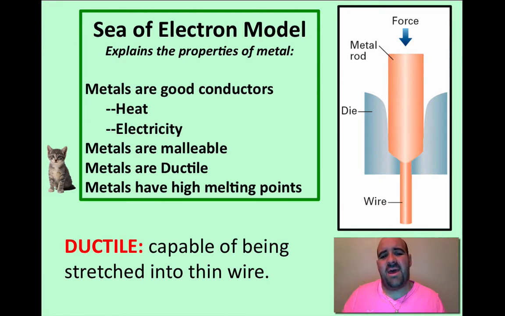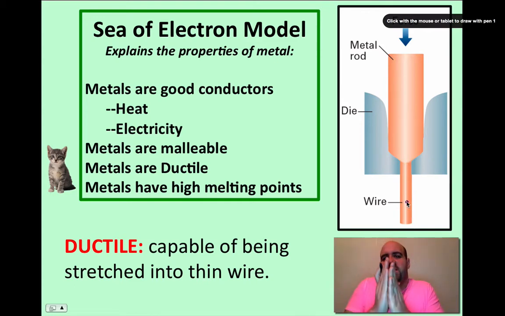So we also say that metals have something called ductility, or they are ductile. And that means they're capable of being stretched into thin wire. So if you had a very hard die right here, and you took metal that was, say, softer than your die, and you were to push a big metal rod through this die, the metal would come out in terms of thin wire. It would stretch into thin wire. So metals are both malleable and ductile. And we know that copper wires, speaker wires, they're all made of metal into these thin little wires. That's how we transmit our electricity, by turning metal into thin little wires. And this is the process by which we do it. These atoms are free to move and slide past one another within that strong electrostatic cloud.